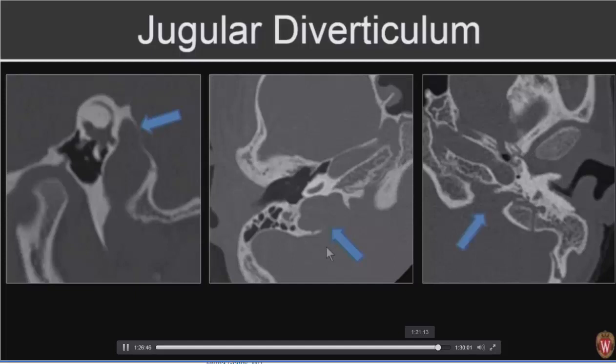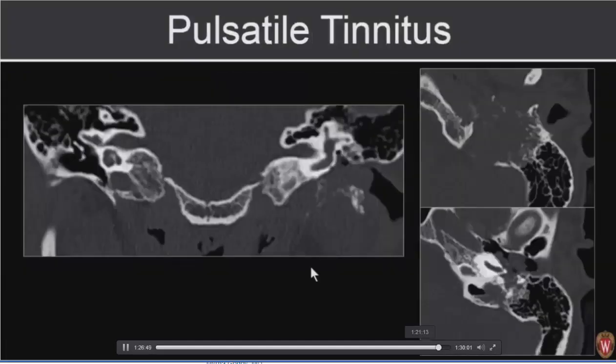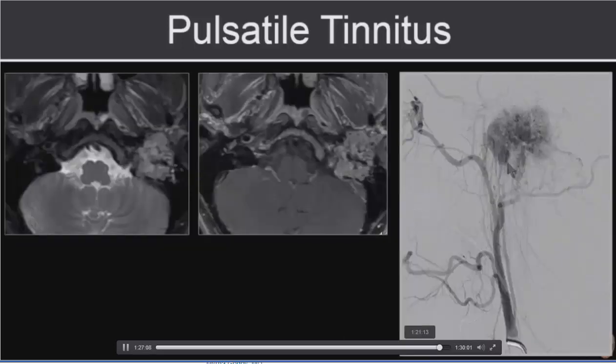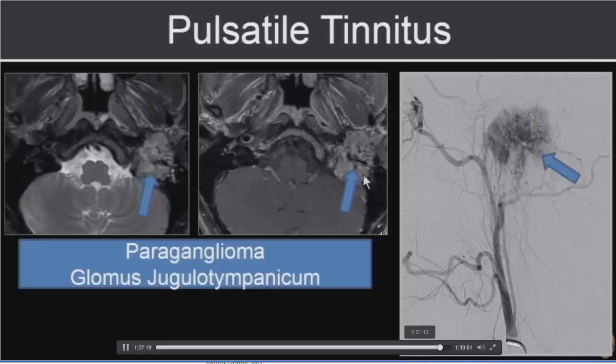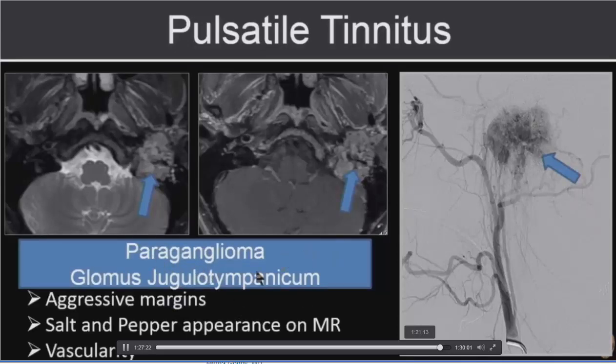Incidental lesion, don't touch. This is a patient who's coming in with pulsatile tinnitus, and we can see that this patient has a lesion involving the jugular bulb. And notice here how the osseous margins are very infiltrative. This lesion extends through the floor of the hypotympanum with a component that extends into the middle ear cavity. This lesion has an extensive tumor vascularity on our angio sequence, is bright on T2, demonstrates enhancement with this salt and pepper appearance.